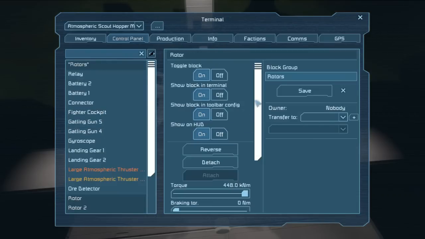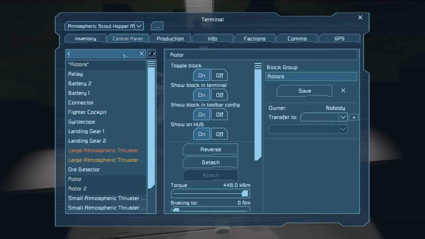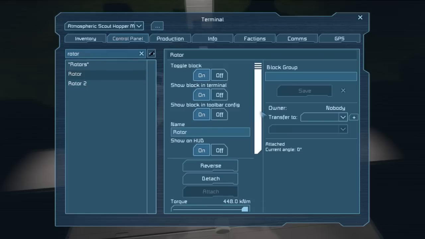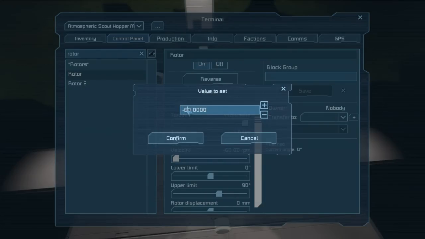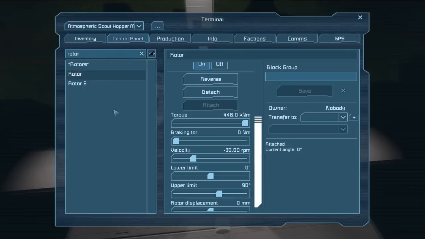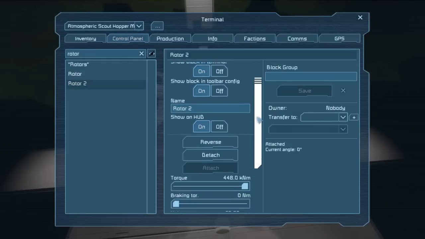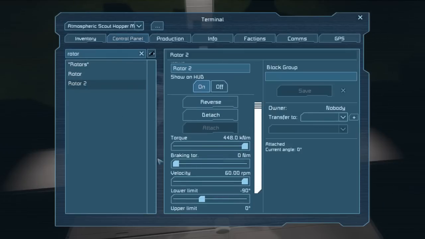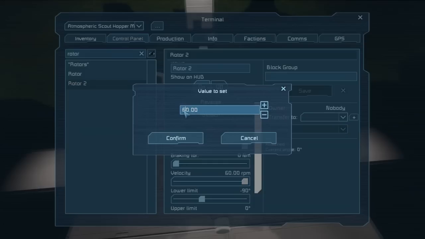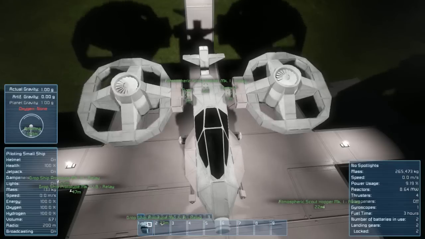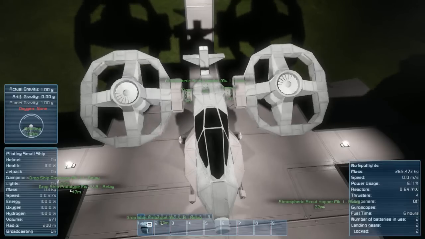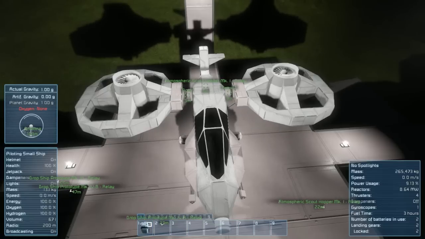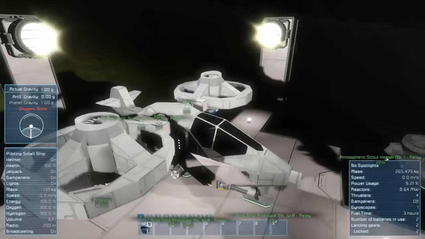So we'll go back to our rotors in general. Actually, no, it'll be better for us to just go ahead and go back to each individual rotor and then change it from a 60 to a 30, because otherwise we have to just redo the step where we reverse one of them if we did it with the group. Because any changes you do to the group takes effect for everything in the group. So if we set it to 30 in the group, that would basically mean that we're setting the rotor number 2 to going back to going in the wrong direction. So you see it's a bit slower, obviously. Works a bit better, it'll just keep it stable. Now there's other issues inherent with flight from rotor systems and all that.